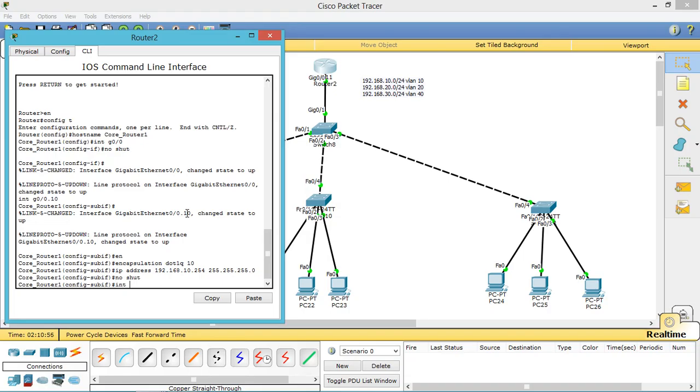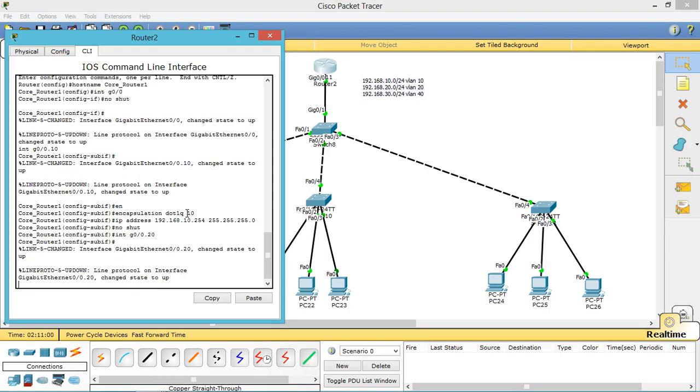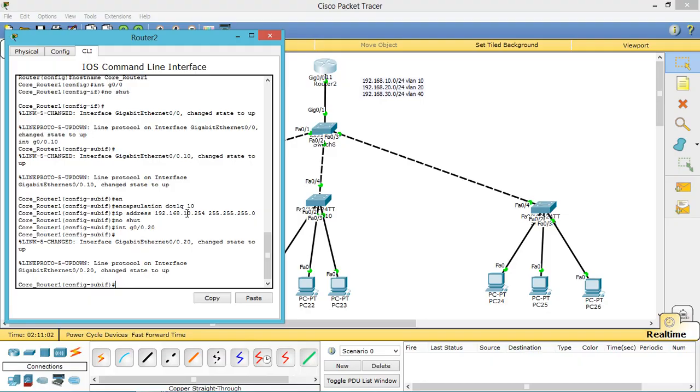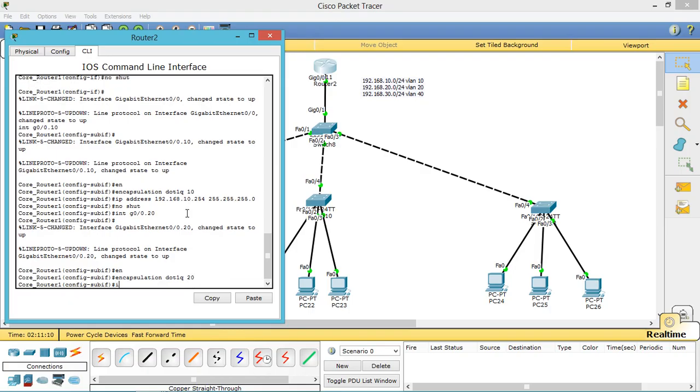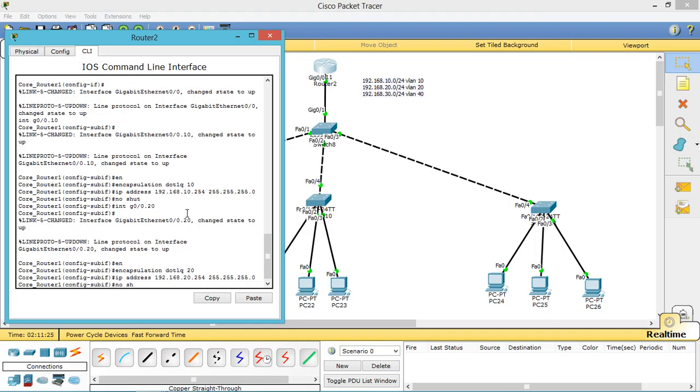I'll go for int gig 0/0.20, interface up. Now I will say encapsulation dot1q 20. Then ip address 192.168.20.254 255.255.255.0, no shut.